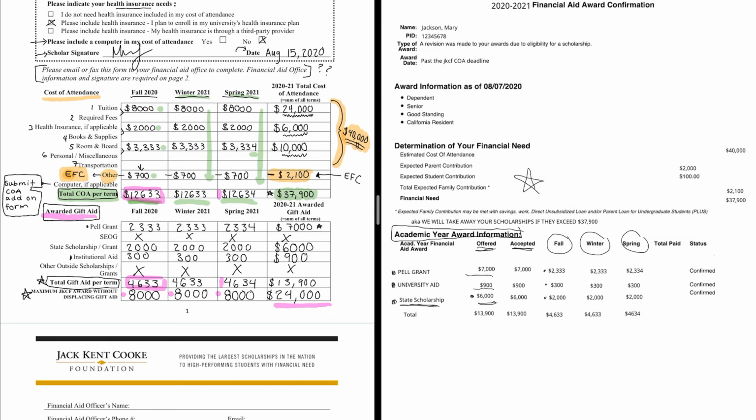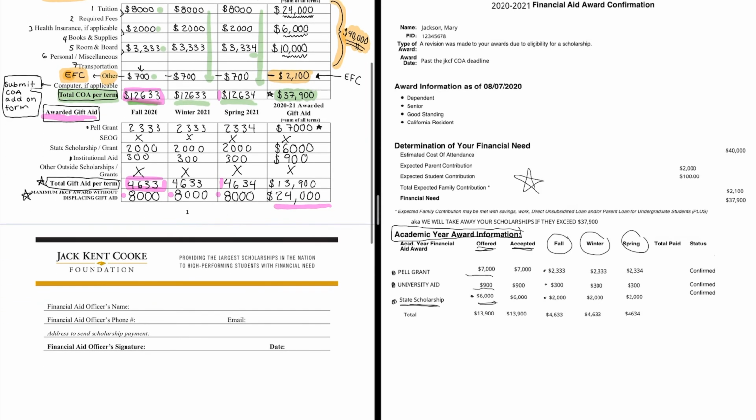Congratulations. Woo! And now as you scroll down, you need to get your financial aid officer or someone in the financial aid office to sign this worksheet. And with COVID, I think the best way to do this is email them a PDF of this worksheet and say, hey, can you look over these numbers and sign your name at the bottom. Or if you're confused and still don't know how to do it, you can send them the worksheet and just pray that they fill it out correctly. That's pretty much all I have to say about this.